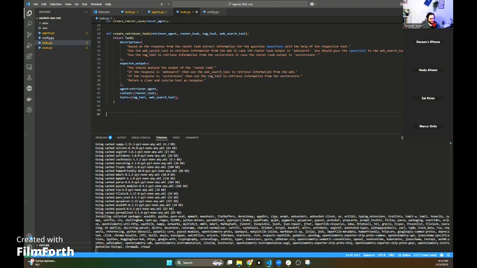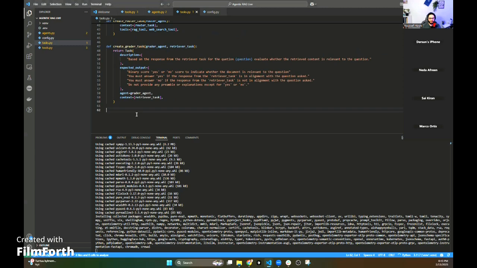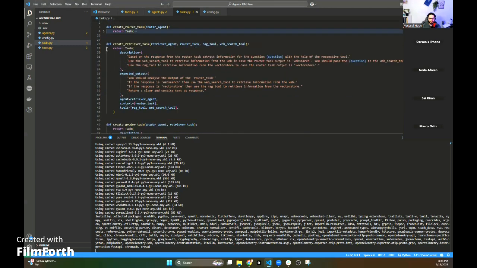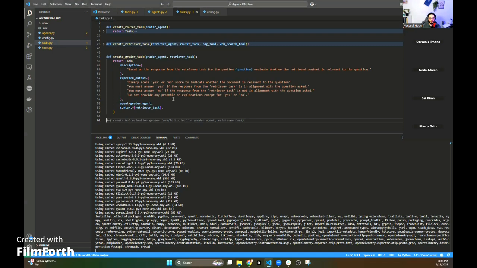Then we have the grader task also defined. So here also it takes the grader agent and the retriever task. And here, based on the response from the retriever task for the question, evaluate whether the retrieved content is relevant or not to the question.